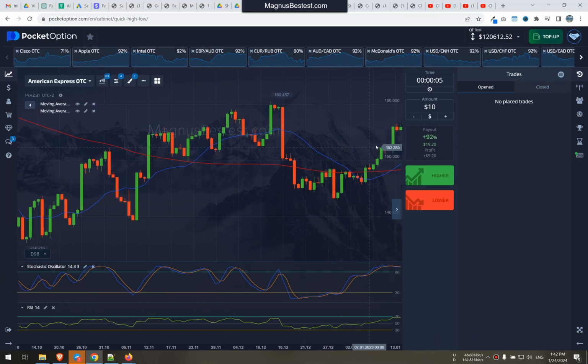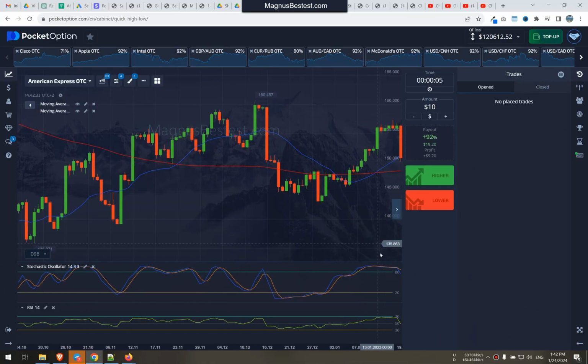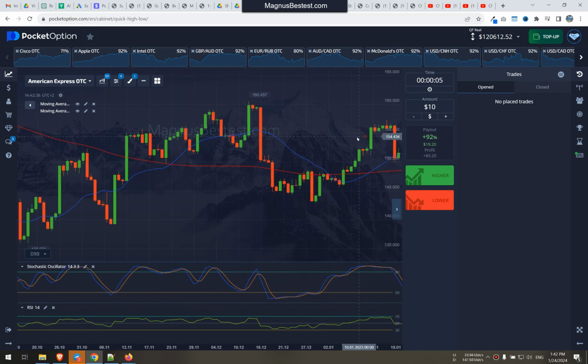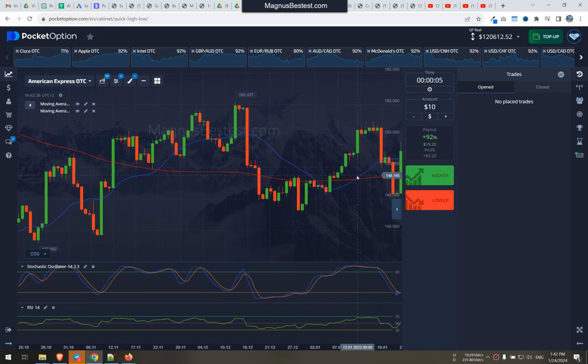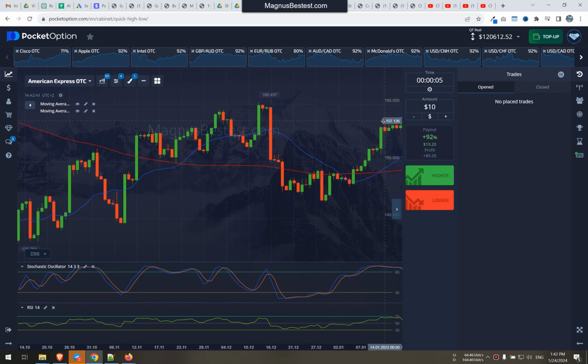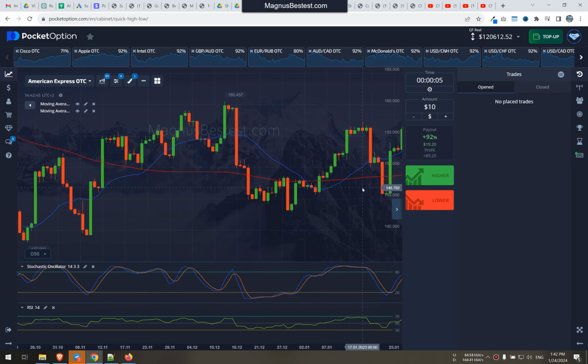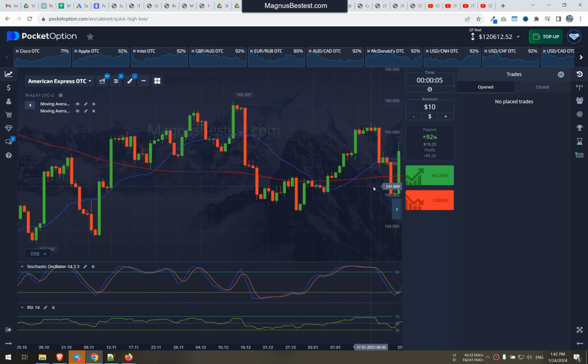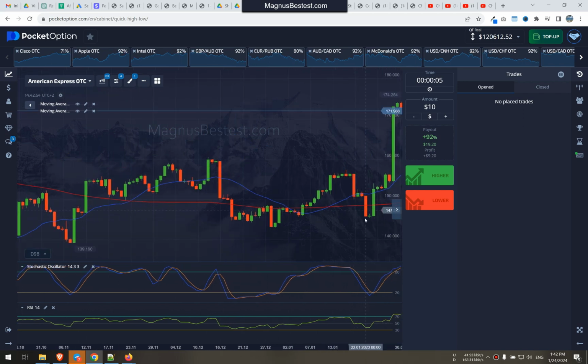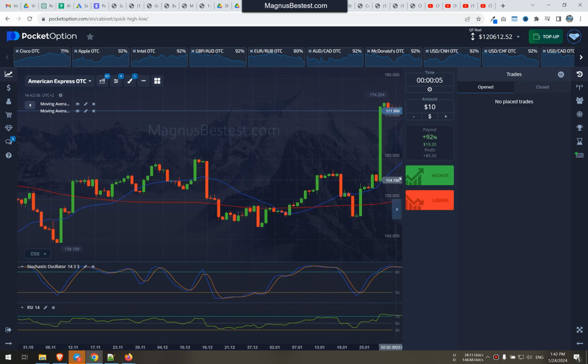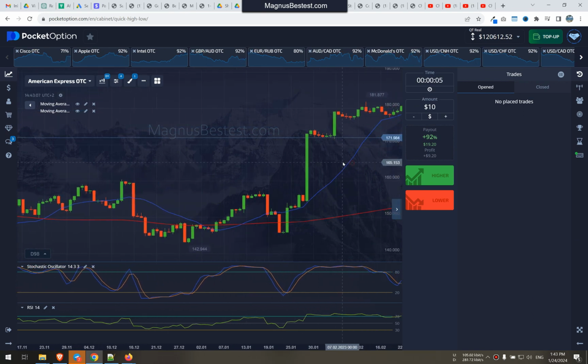Let's say, and here it can be even confusing. You don't know which one you take here, it's like consolidating. Let's say we take this downwards, and this is a profit. Okay. Here, let's say we see the trend is already maybe about to reverse. We take it. This is a profit. Here we cross the line, the orange line, so take a sell, and it's a loss because it continues up.